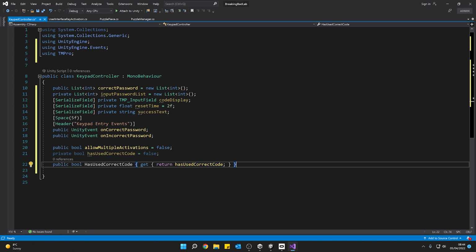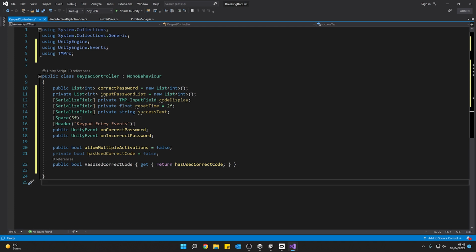That's a property. If you're not sure what those are, you can look those up on Unity's website or see if there's any tutorials around on YouTube. We're not actually going to use it anymore in this class. It's just for access for other classes later on. And that does it with the variables. I'm going to go ahead and save it there a second.